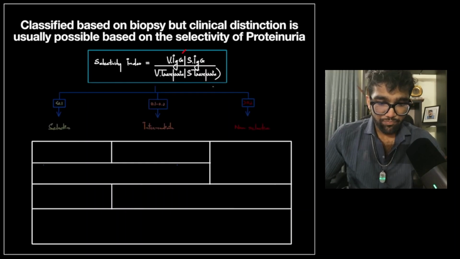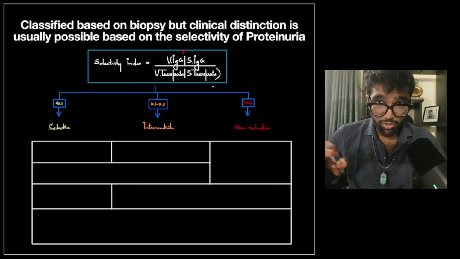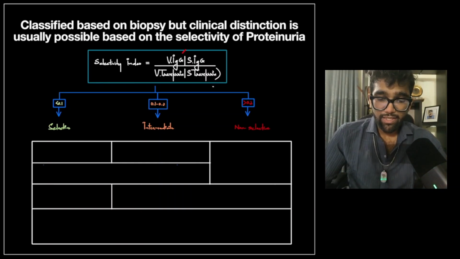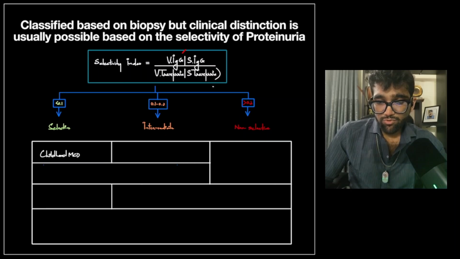Now, if the protein loss is very selective, transferrin, being a smaller protein, is lost very rapidly. So in very selective proteinuria, you will lose transferrin, but you will not lose immunoglobulin. Immunoglobulins are quite large in size. As a result, the ratio is less than 0.1. That is, for every 10 moles of transferrin being lost, one mole of immunoglobulin is being lost. Intermediate would be 0.1 to 0.2, and non-selective would be more than 0.2.